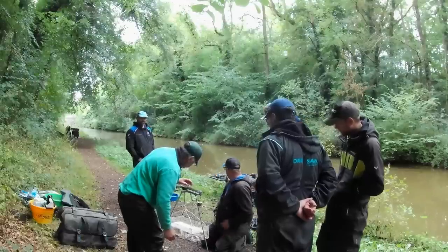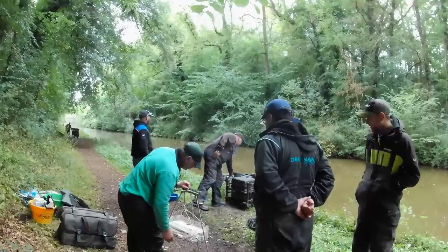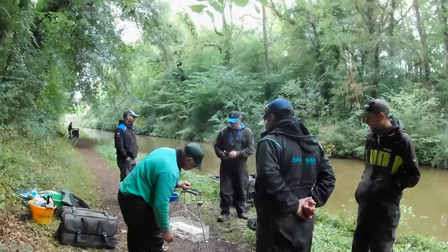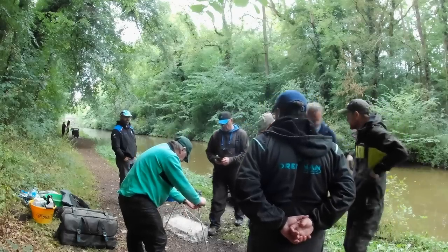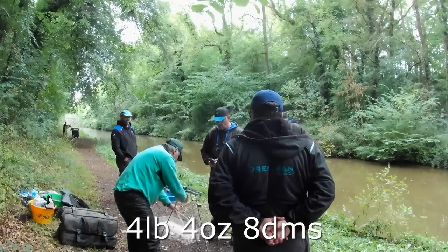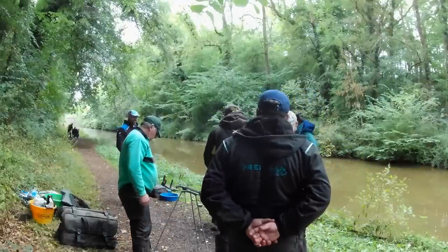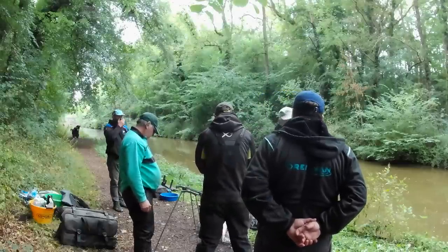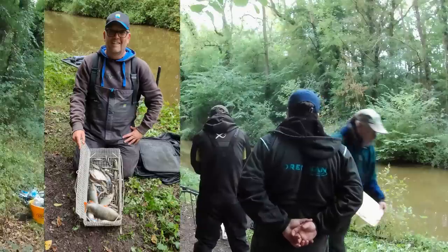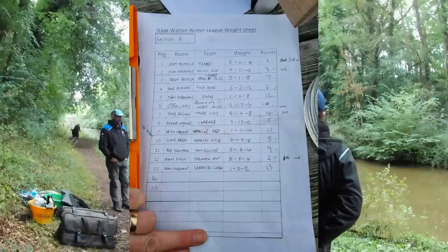Respectable day's fishing. Decent section points. I ended up with 4 pounds, 4 ounces and 8 drams, which was fourth in the 14 peg section. And I won the money section, as Plopper, who was on the other end peg in my money section, managed to sneak in the frame. So decent return for the team. The team did brilliant on the day as well, winning it on the day. So that's a great start to the league. So job done.